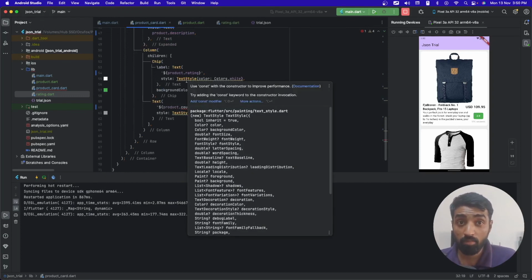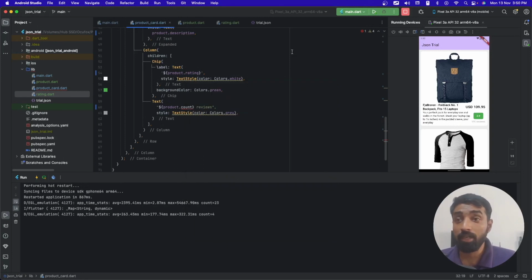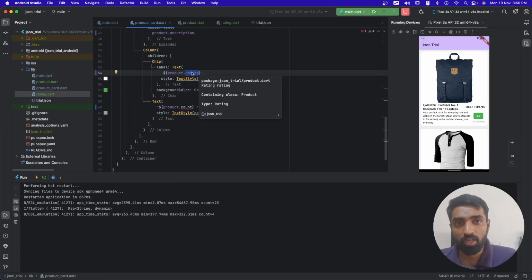See, as soon as the model changed automatically तुम लोग को यहाँ पे भी वो दिखा रहा है कि अरे इसमें changes हुआ है. So the scope of missing out things is very less here, but है. Like for example ये केस में देखो ultimately this does not know कि rating में क्या आने वाला है, right? Rating is a class, it has its to string, वो instance of rating करके दिखाएगा, right?